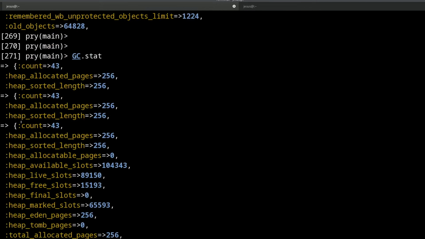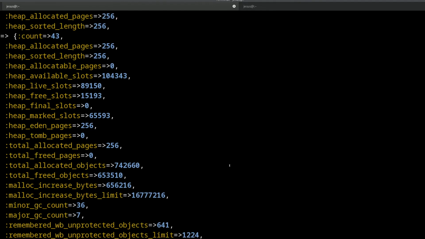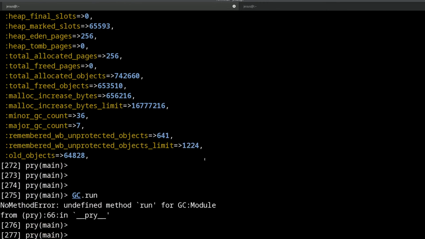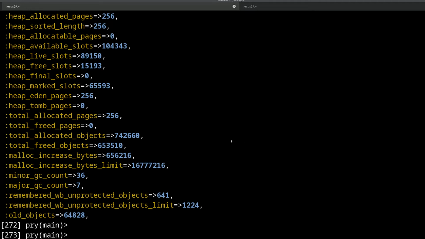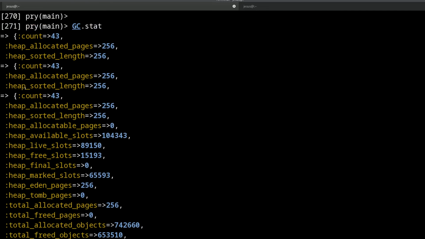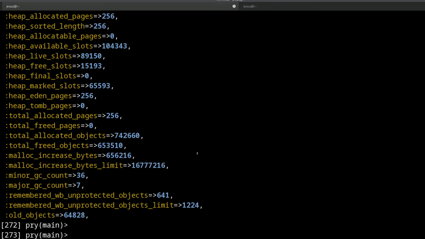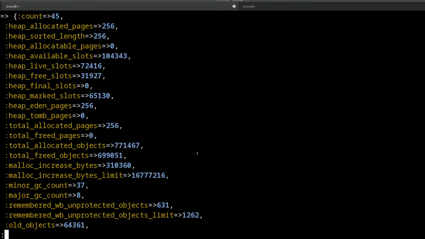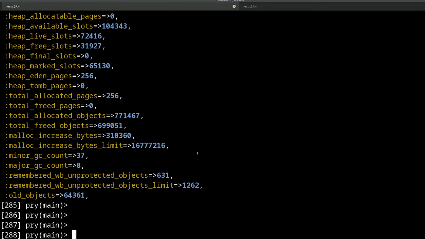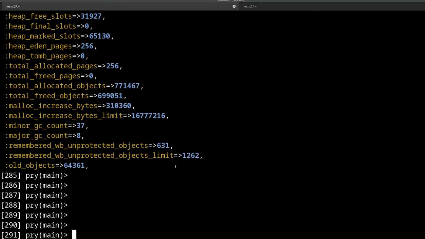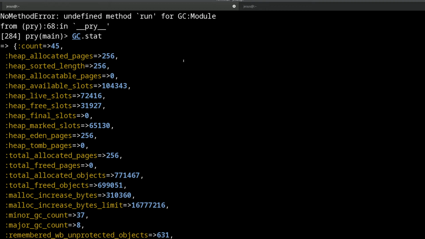I actually ran it one more time on its own. So this runs on its own. It's not based on a timer, it's based on how much memory you're using, right? When you start running out of memory, then the GC will run. Basically, that's the basic idea. So I hope that gives you an introduction to the garbage collection.